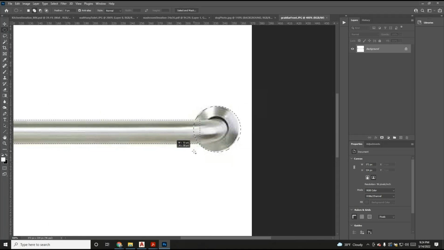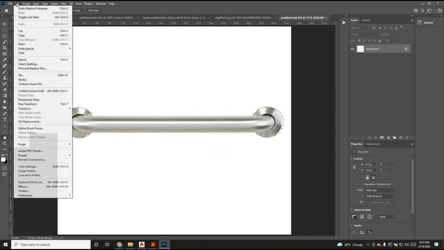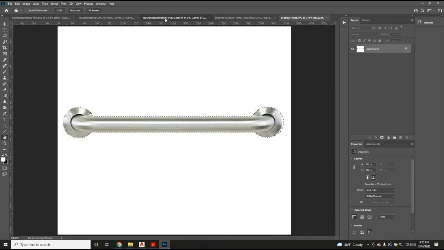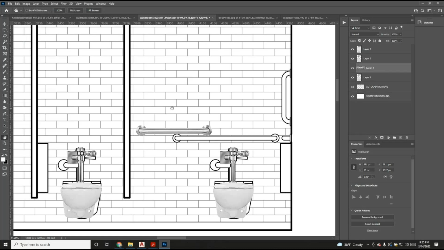I can select this round area, and I've done this before obviously, so I can do this much quicker than you can, but you'll get practice at this work. If I grab those pieces right there, I'm grabbing the handlebar, the grab bar there, go edit copy, go back in here, edit, paste. And that bar is about the size of this bar here, but I ran out of room.